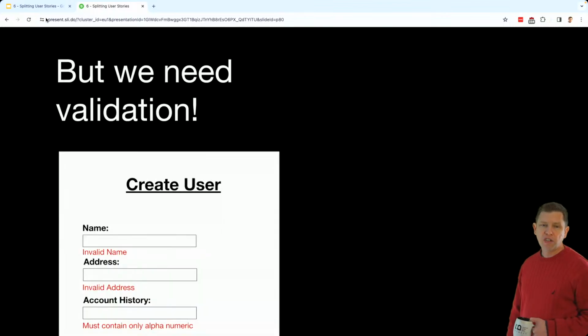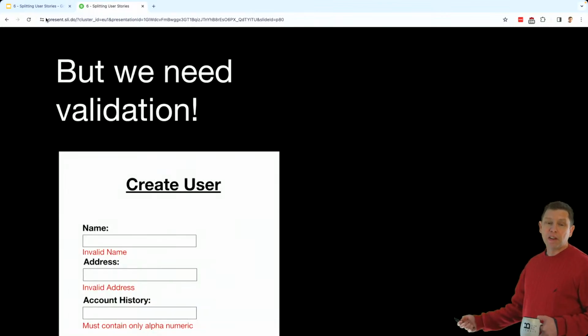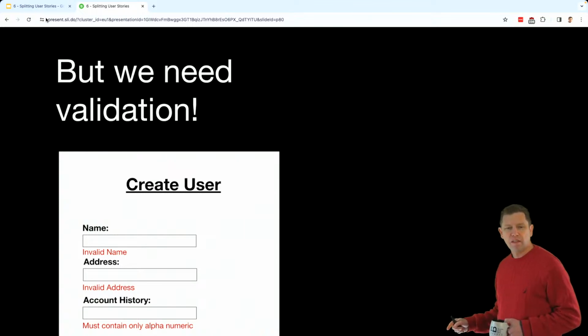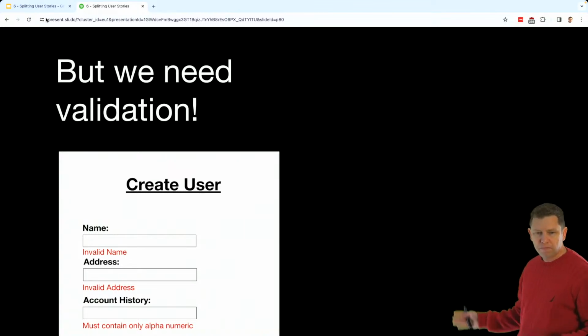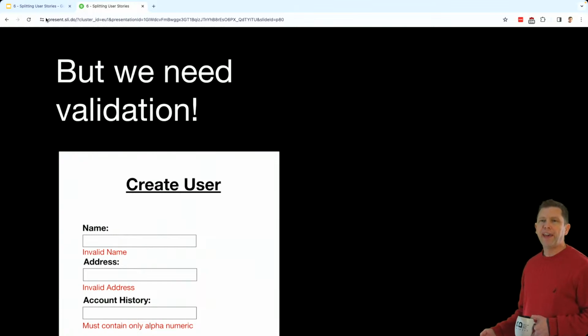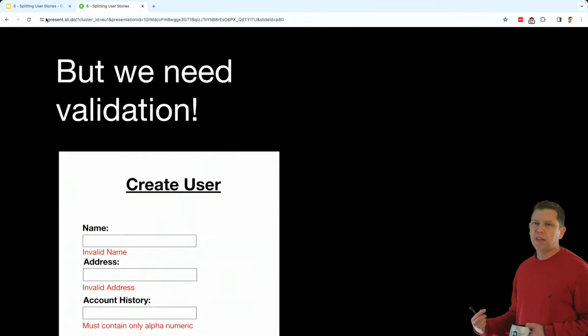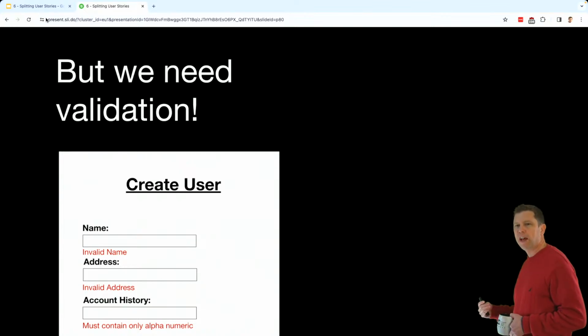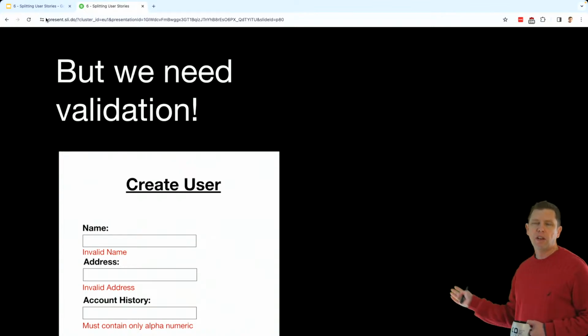Can we defer validation? So we need validation, right? We want to make sure the name's valid and the address is valid and the history, whatever was required for that. But we could wait on that in order to get something in the customer's hands earlier, even if that's not something we take all the way through to production. Or we could create validation that just does the server-side validation, which means you don't get feedback until you submit it.